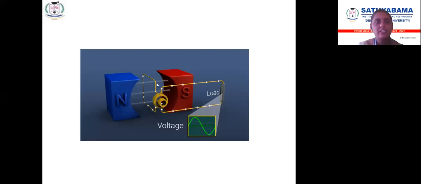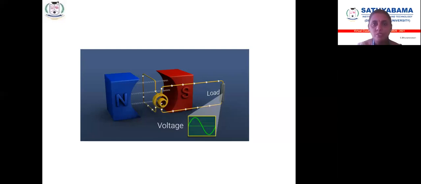So when the flux linking changes means, when this coil is going to rotate, assume a coil or a conductor, anything, is placed. Now this coil or conductor is going to be rotated. When it is rotated, what happens? The flux line linking with the coil changes. As this flux linking with the coil changes, EMF will be induced. EMF will not be induced if it is stationary. If there are no flux lines cut, there will be no EMF induced.